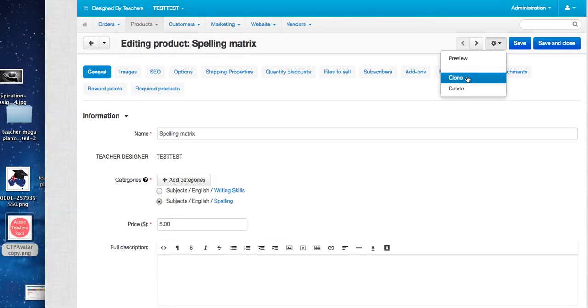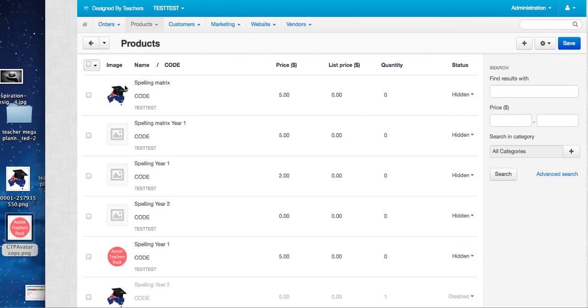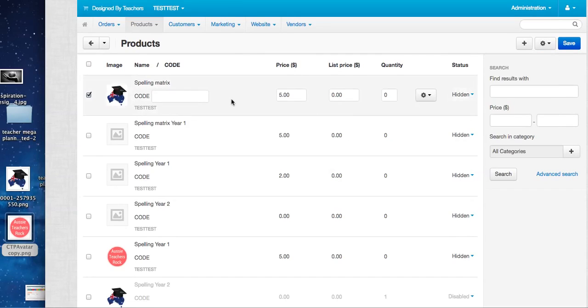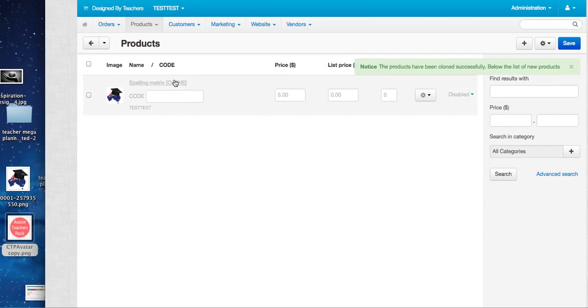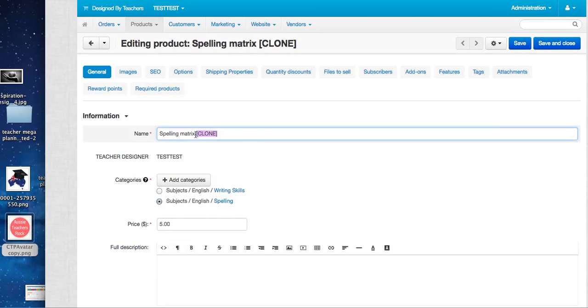The other one we can do is if you wanted to clone the item, okay? If you want to clone the product, you can do it here. The other way you can do it is selecting on the product, clicking it, and over here is where we go clone selected. Once you've cloned it, it will come up with this clone part of the title. Okay, click on that. The way to edit that is in here, and you can remove that if you want to call it a different name.